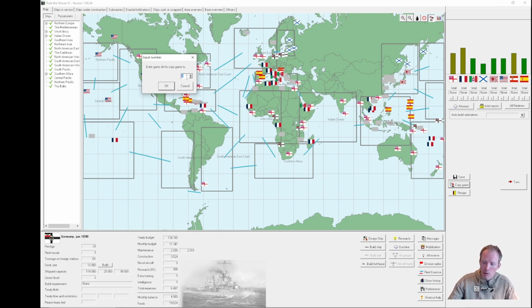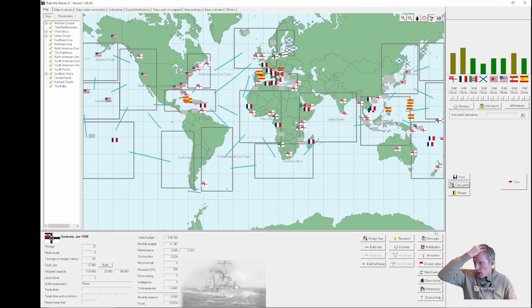I'm not sure why, but I could make it 8, for example. Not gonna do that, but if you're thinking, okay, I'm at a good place now, I want to save or I want to backup, but now I want to be super aggressive and pick a fight with the UK, and everything goes to shit, then you can load your other save and continue with that one.